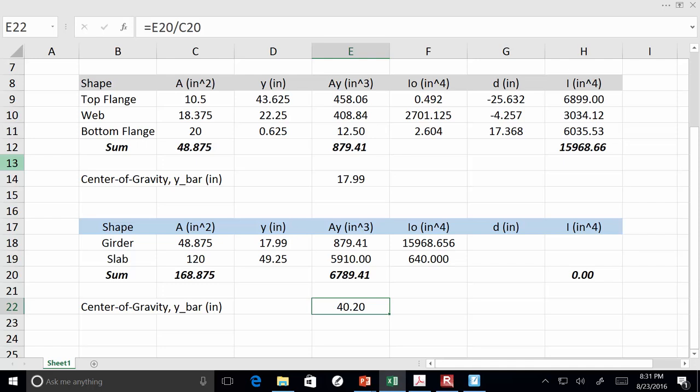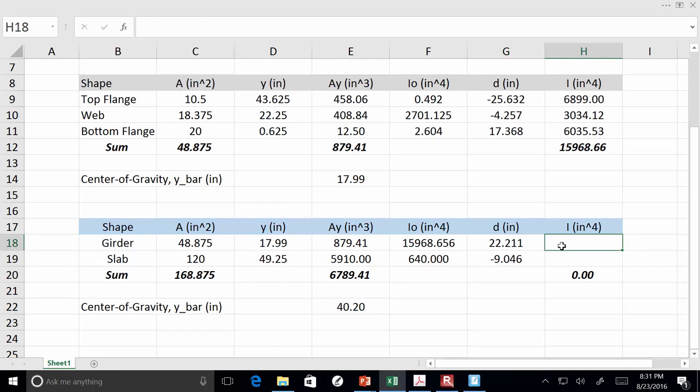So what's next? We have to do our d distances, and how do we get that? That minus this, and so on and so forth. Again, it doesn't matter what order we subtract in because we're going to square it. So let's see. Equals that minus that, equals that minus that.